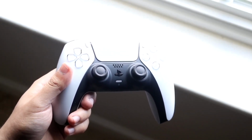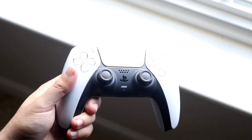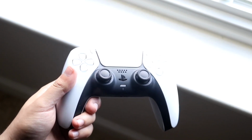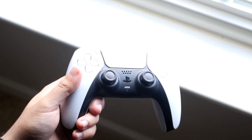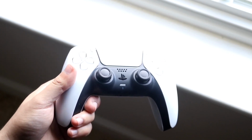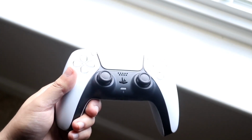So overall, I love the PlayStation 5. I think it's 100% still worth buying for sure, and this would definitely be one of the devices that I would highly recommend. Maybe it's not perfect or anything like that, but I do think it's still a really good console for the most part, and it still has a bunch of value in this day and age. So from that side, that covers it.